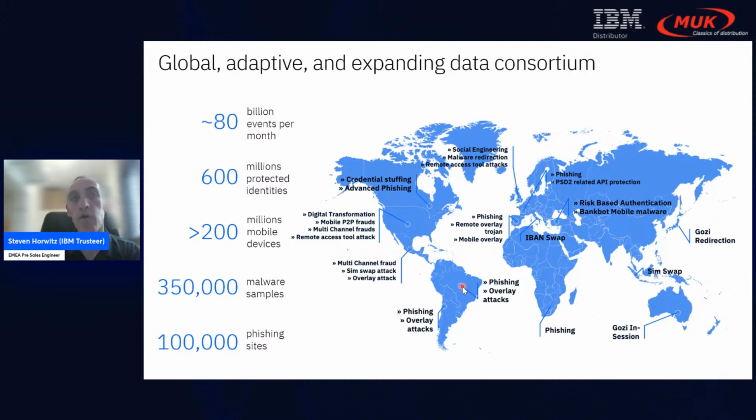That threat of mobile malware, within 3 months, made its way over into Spain, and today, with call in progress or social engineering, is Spain's biggest threat, and the largest number of frauds come from overlay attacks. So with Trusteer's global view, having learnt it, been quick onto it, researched it, had the ability to understand what makes up a mobile overlay, was able to begin providing protection in Spain.